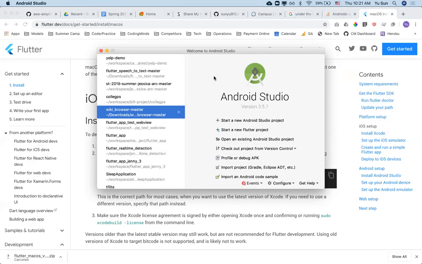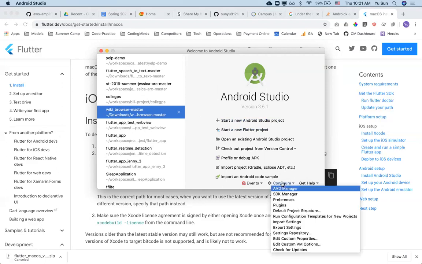But for this kind of application development, this is very helpful because there are a lot of issues, and this IDE gives you enough suggestions and help to move you forward. So you can use this one, or you can use VS Code or IntelliJ. All of those are okay. A couple of things you need to do: Android Studio only supports Android development, so you need to install a Flutter plugin.